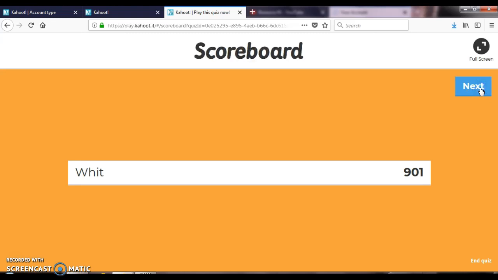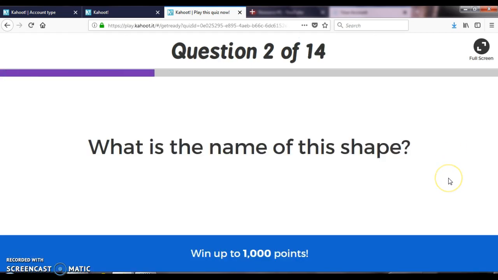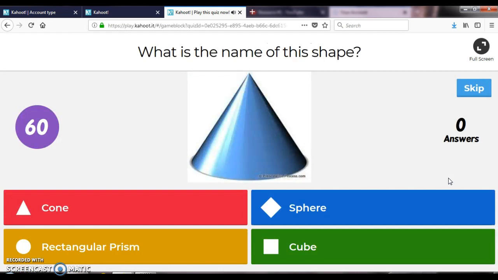What my student teacher did when she used this in my kindergarten classroom was she would award prizes at the end of the quiz. Like if somebody had 1,000 points, they got to pick something out of her prize box. If somebody got 2,000 points, maybe they got a prize out of the prize box and free time or something. But it's just a fun way just to answer a question. And depending on the time, depends on how many points you receive.